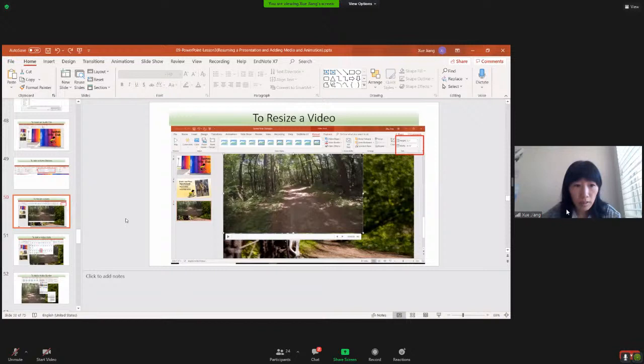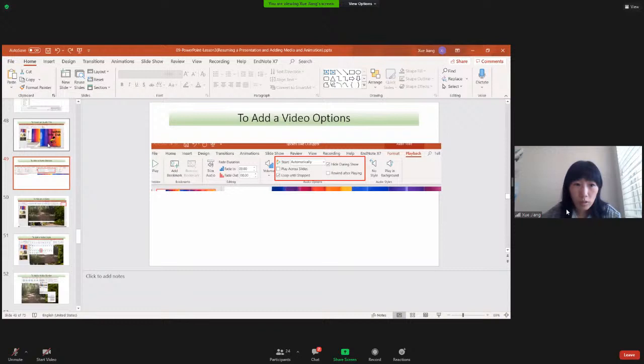Okay, we are already done with this audio setup. The same thing, you can have a preview. Just press the play button. You can hear the sound. And also you can trim the audio, but here you don't need to do that. You just keep in mind that there is a trim audio button here. Also the other buttons, if you have interest, you can explore after class.